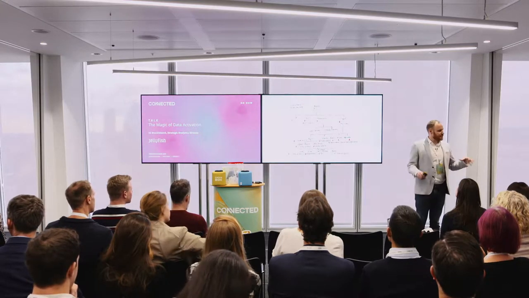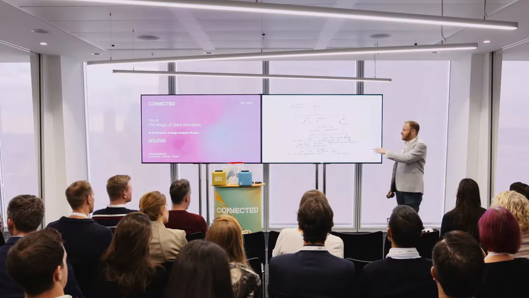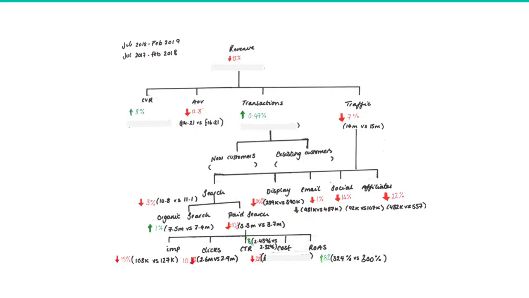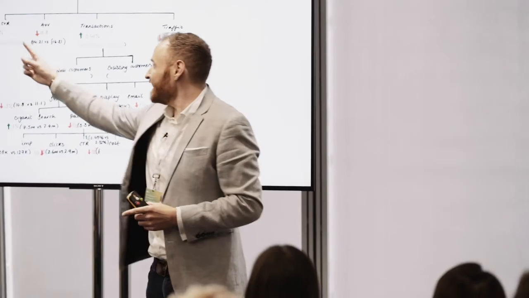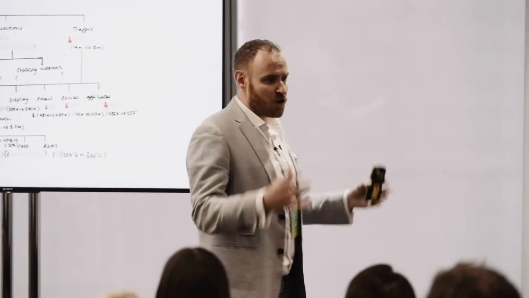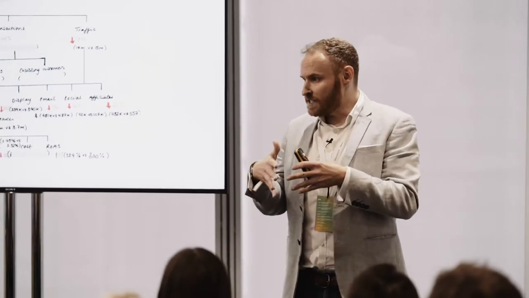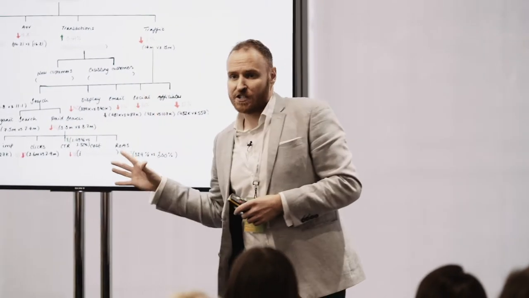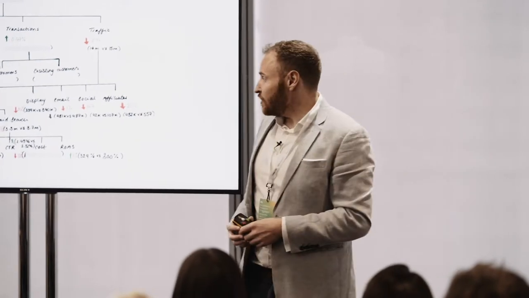What we like to do is take a step back and look at it from a helicopter view. We can draw this up in about 15 minutes. If a client came to us and said our revenue's gone down 12% compared to last year, rather than get into the weeds, I first want to know: what are the four levers that affect revenue? We've got AOV, conversion rate, transactions, and traffic. It's quite clear here that traffic and AOV are the problems. If you don't do this and have all your individual teams working individually, you're going to plow money equally into all of these things — even though the CRO team's doing a great job getting conversion rate up. This is a very quick example of activating your data and you can quickly see where the issues are.